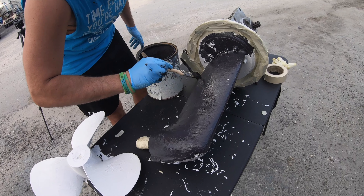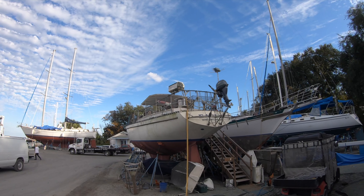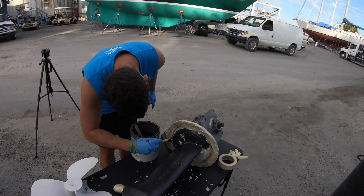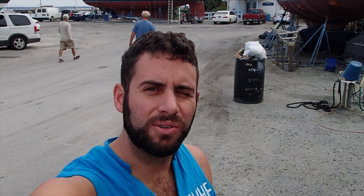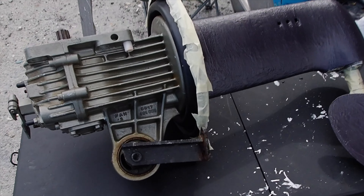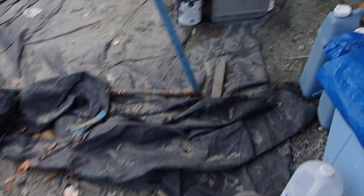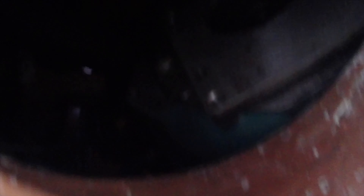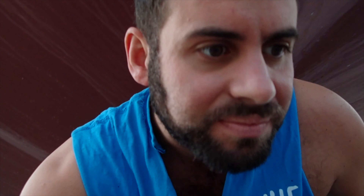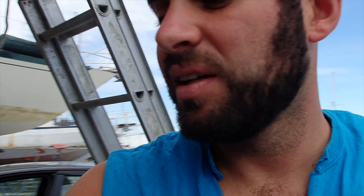We painted the propeller as well and the nose cone — figured why not, let's get it done while we still have a little bit of that epoxy paint left. It's pretty dry now, so we're going to go ahead and start putting on the next layer, which is ablative. That's the black — if you guys remember from before, we did two layers of black and three of red. That includes the anti-fouling with the dewormer for cattle and swine. The anode has to be paint free, or else it screws up the electrolysis.